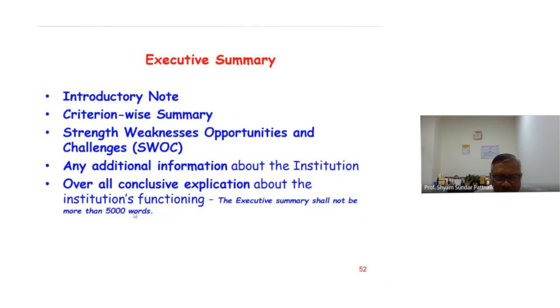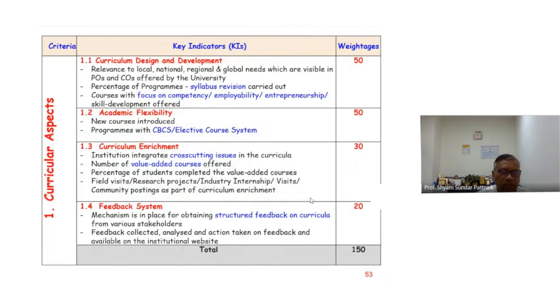So this is a very good 5,000-word option for you to explain more, because in some cases the portal fields are already defined. Even if you have some good things to tell, it is not permitting you. Therefore the executive summary allows you to fill those gaps. This executive summary must be iterated many times to make it optimal, and it should go through multiple discussions. Then only you submit it. Otherwise, if you do it haphazardly, you'll miss certain parameters.